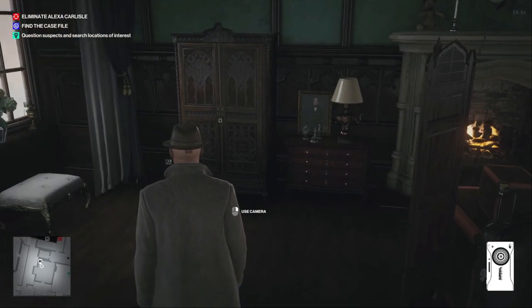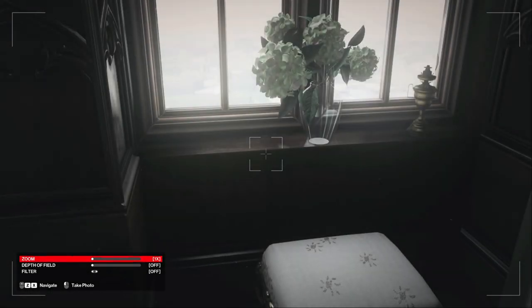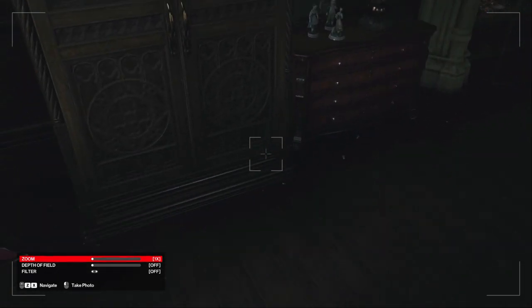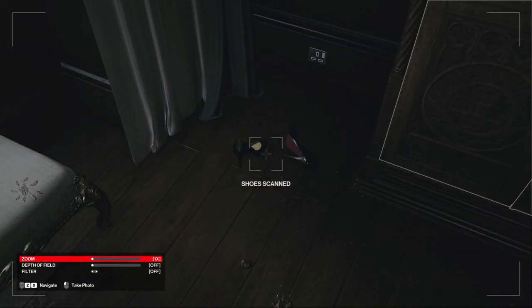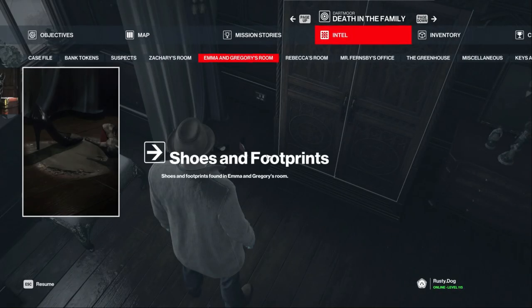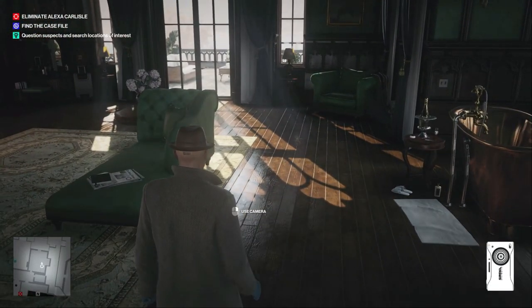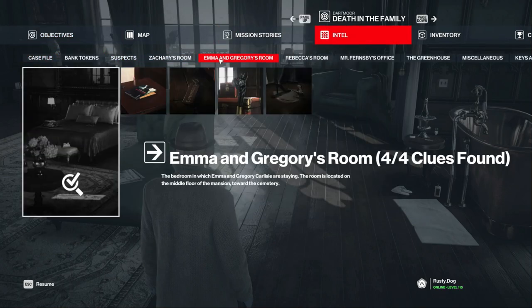And what was it I had to scan here as well? There was... I've actually forgotten what it was. There we go, shoes, the shoes. Oh yeah, with the mud on, right? Shoes and footprints found in Emma and Gregory's room. All right. Okay. Now, is... Oh, house cleaning, right. So that must mean that this one is done. Yes.